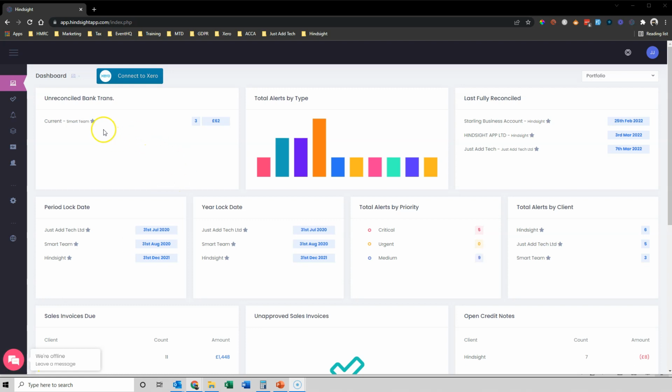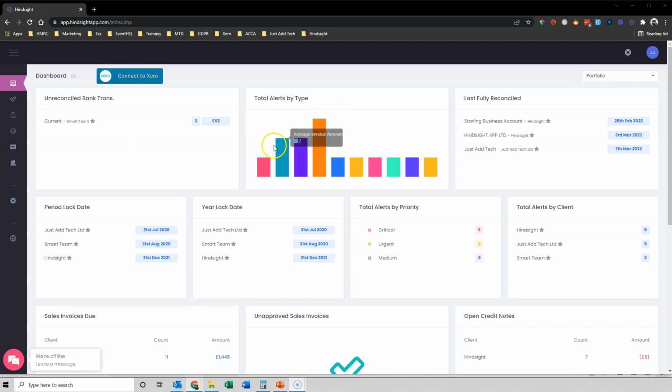Now, if you've got a star after the client's name on your dashboard anywhere, that will indicate that you've told the system that you are responsible for the bookkeeping. So it's just a quick visual guide and aid so that you know what to do with the information being presented to you, whether it's your responsibility to act on that or whether it's something that you need to liaise with the client about.